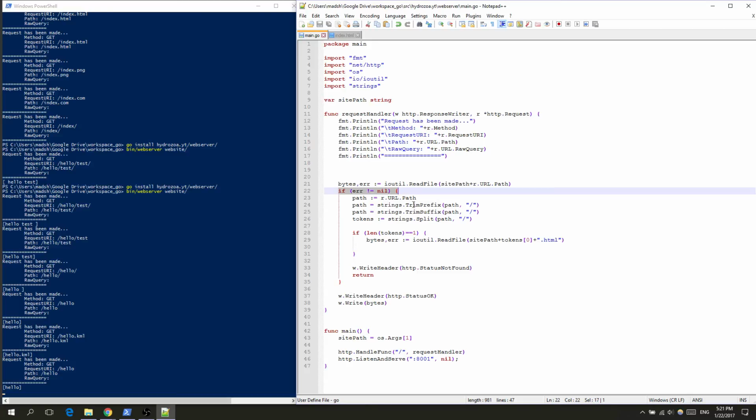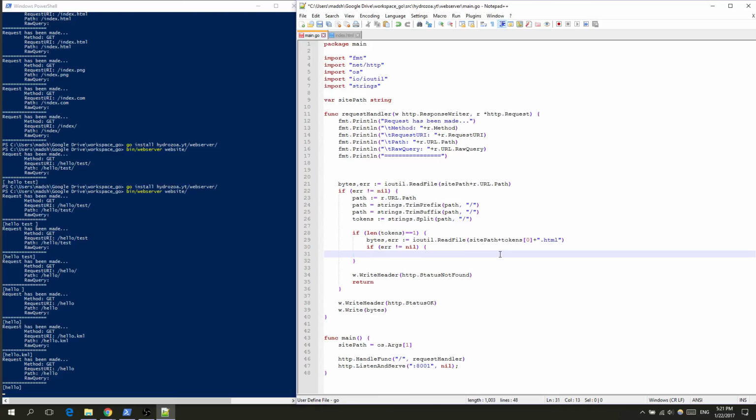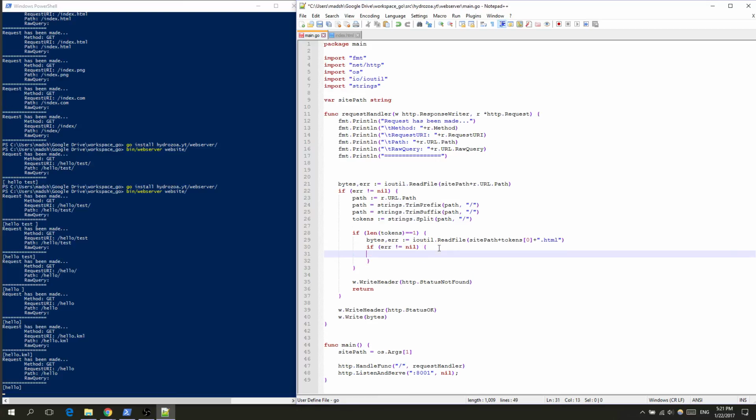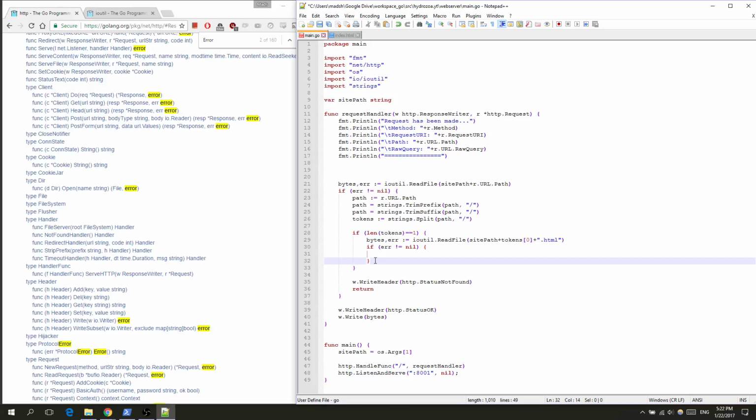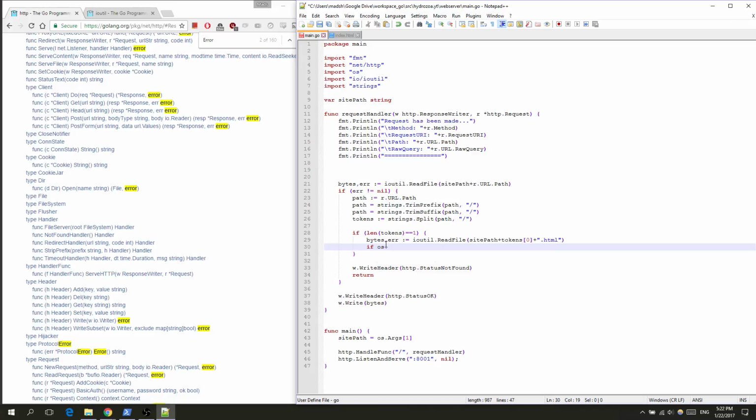Again, just like we did over here, we can do this and say if the error is not null, then there's an error. Okay, we can also say, let's see, we can do something clever with this, I believe. It is the IsNotExist function inside the OS package, and it takes an error as an argument.